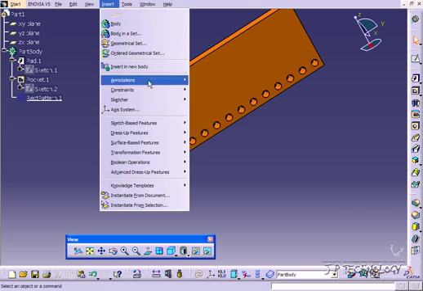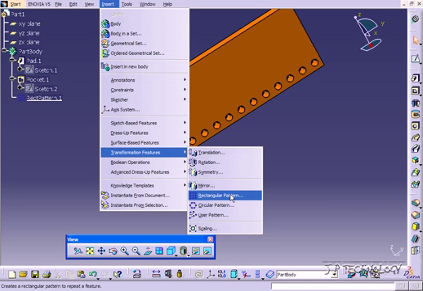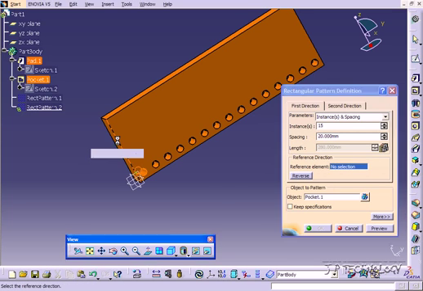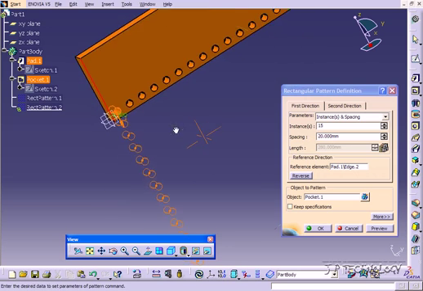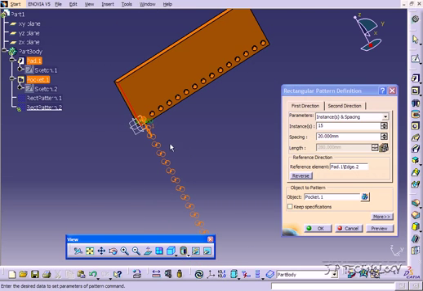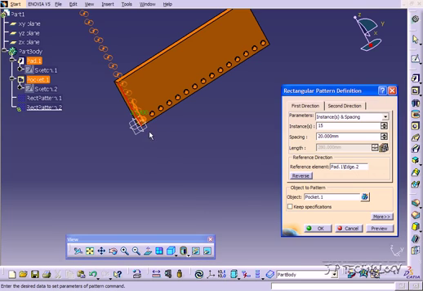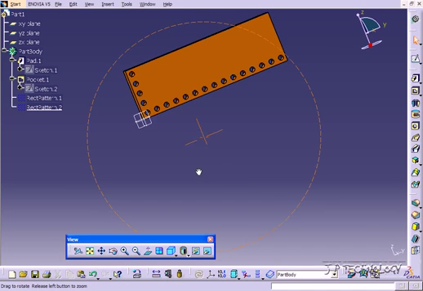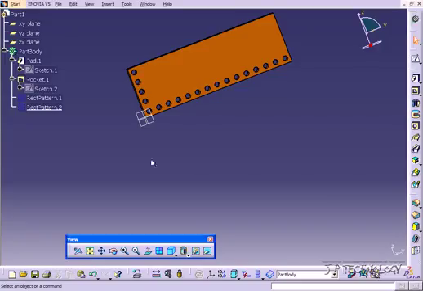Now let's do the same thing, but let's go on the vertical edge here. So let's click Insert, Transformation Feature, click the rectangular pattern. Now let's choose the pocket again, and let's choose the reference direction. We'll choose the vertical edge here. And you can see right now in the preview, it's going in the wrong direction, so we're going to have to flip it. You can either flip it with this arrow or flip it with this reverse button. So put it in the right direction, and we're going to need 5 instances. Click OK, and you can see the preview looks good. Click OK again, and now we've done it going on the vertical edge.